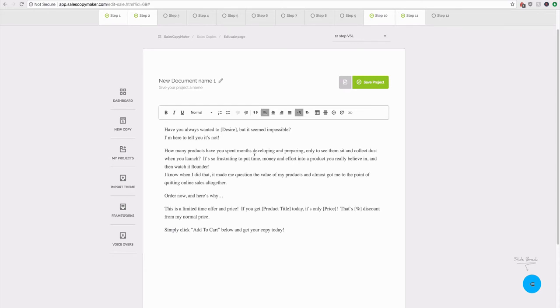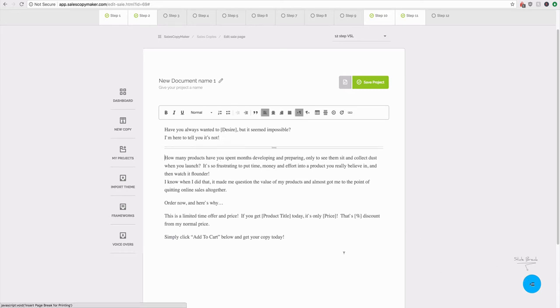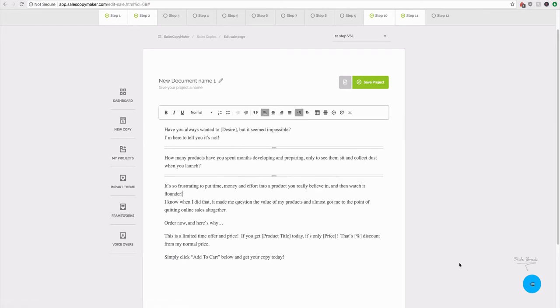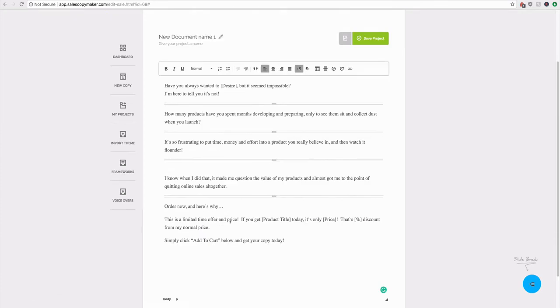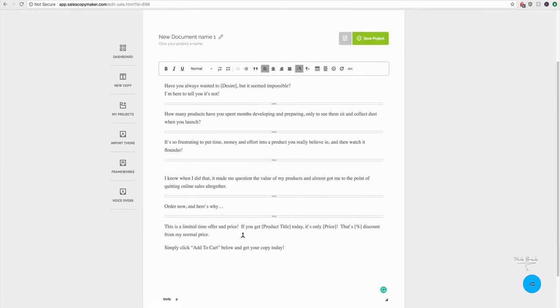So for me, I like to have 1, maybe 2 sentences per slide. So let's say after this little opening sentence here, I want to do a slide. So I'm going to put my cursor there. Then I'm going to click on slide break. Okay, let's say after that sentence right there, I want to do another one, slide break. We're going to do another one here, another slide break, and we're just going to do the same thing down here and just keep breaking it up into different slides, okay? Just like so. So now each one of these is going to be on its own individual slide.